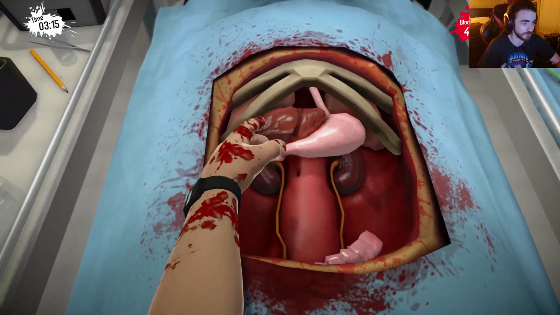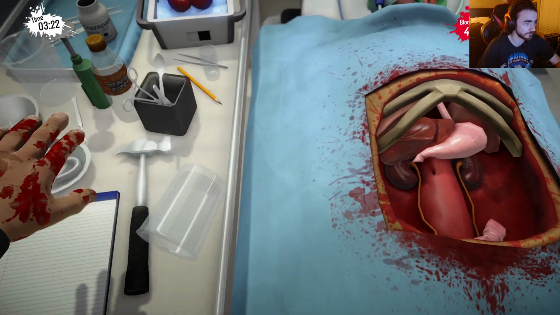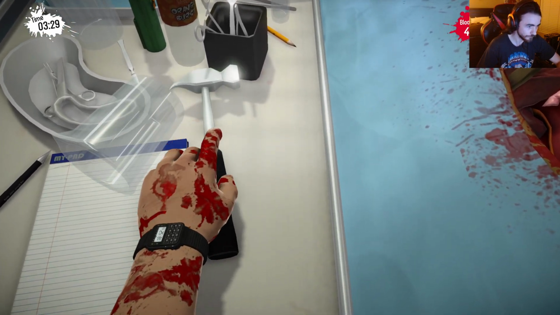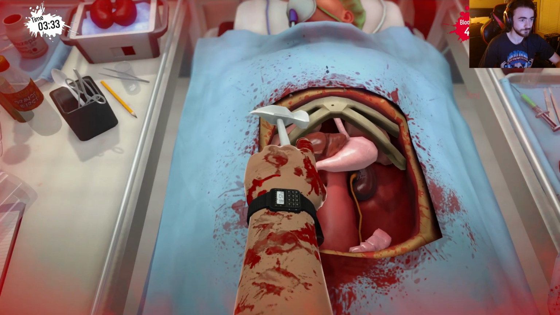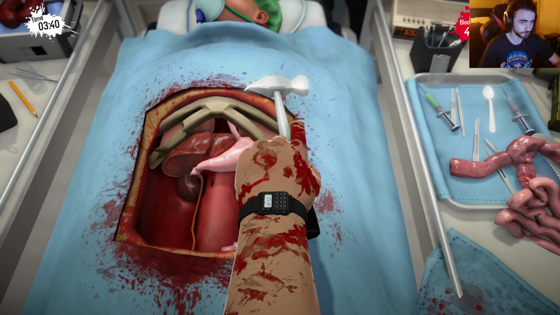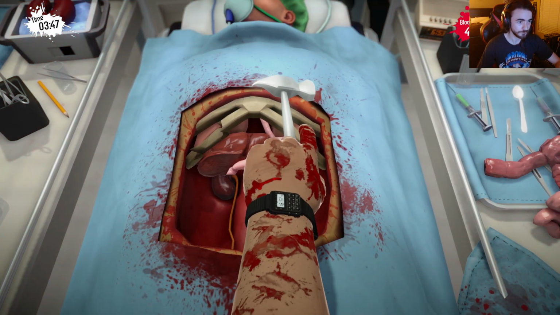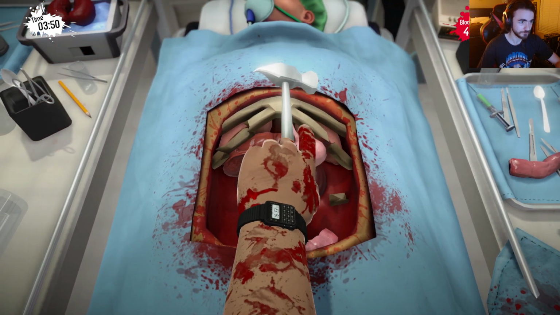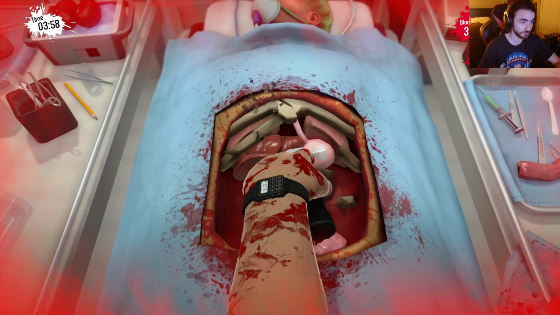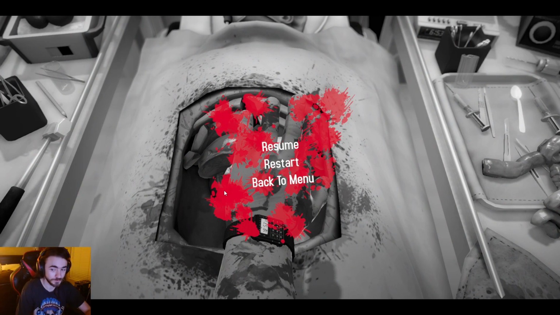Come on. Get out of there! Let me grab you. I gotta break those ribs. Bash. Come on. No. No. Yes. Yes. And Discord, why do you do this to me? Let me take care of that. Alright, took care of that.